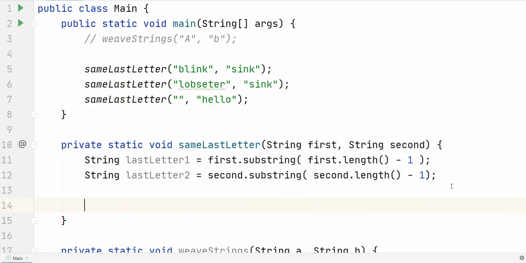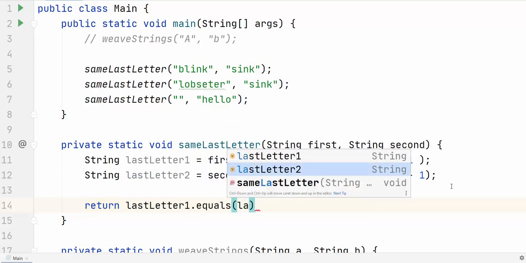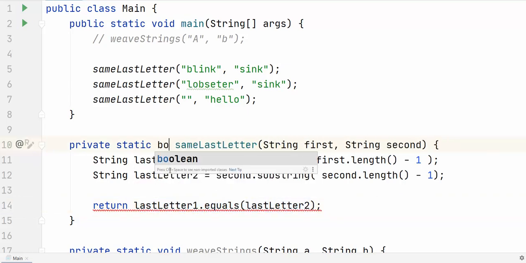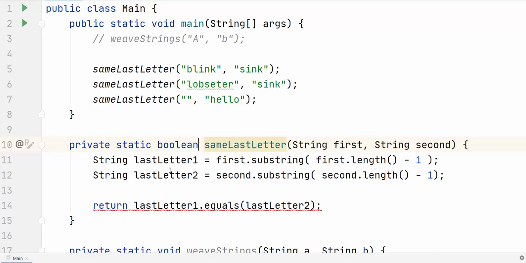Okay, so now we have the two letters, and we can say return if last letter 1 dot equals last letter 2. Because remember, this is going to return true or false. Oh, this is supposed to return boolean. So this will evaluate to be true or false, and we can just return whatever that evaluates to be.